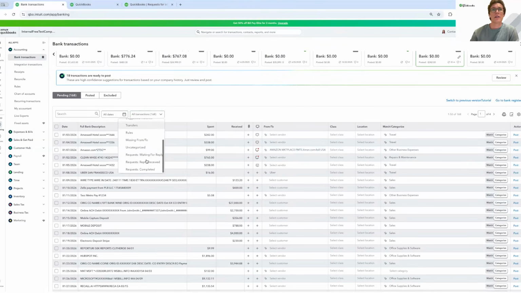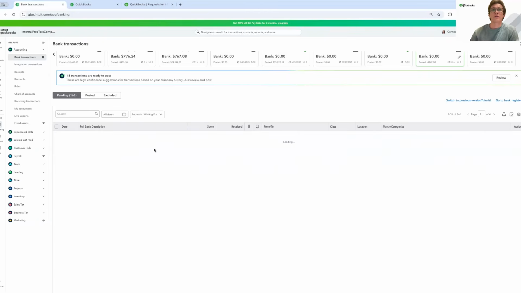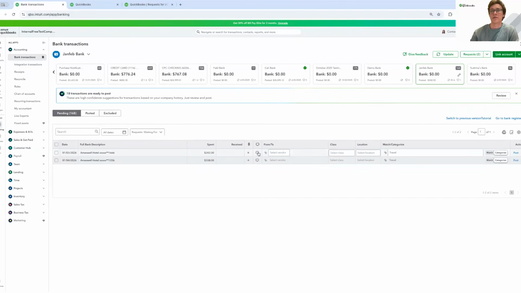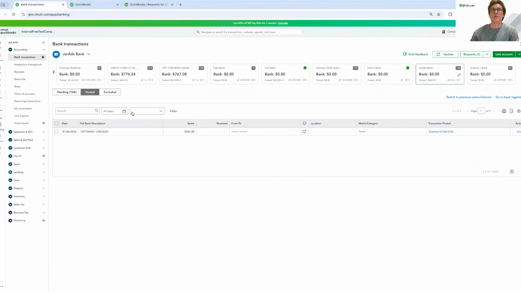I can also filter the list by specific transaction statuses or question statuses. So this one is waiting for a reply. I can also look at the reply received, and I can also see completed. I can do the same in my posted transactions and filter. As we can see here, though, I only have one.